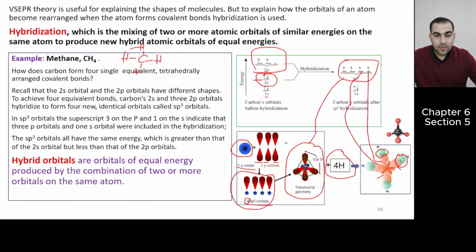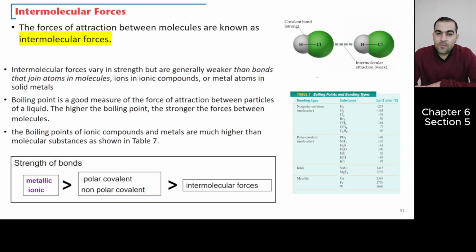So if it becomes a double shape, the hybridization changes. For example, carbon double bonded with oxygen, and we have a hydrogen, we have another hydrogen. Teacher, is the hybridization the same, sp3? No, it's going to be sp2. But we don't learn that here. What you must know is only about carbon, how it makes a tetrahedral shape, what happens to the orbitals. That's enough. Guys, intermolecular forces.